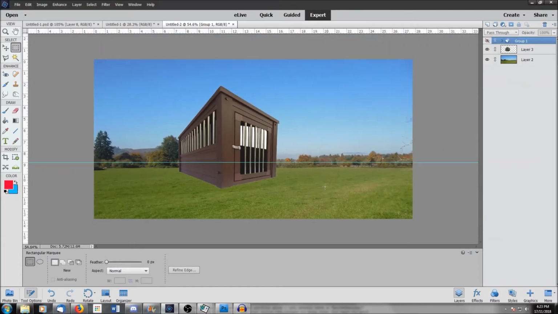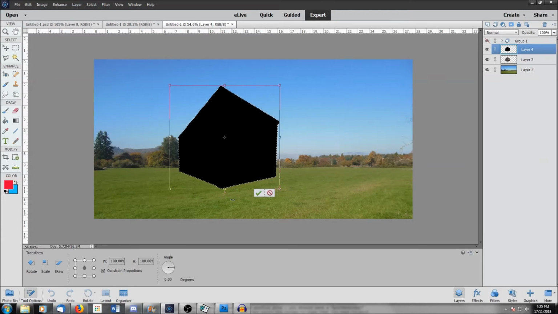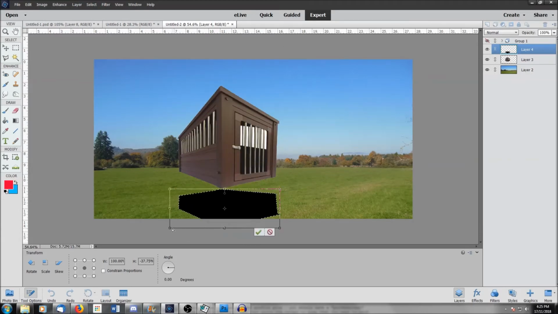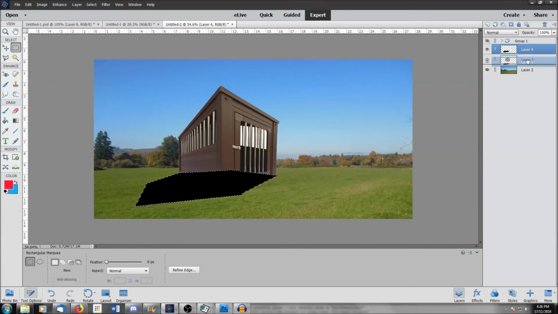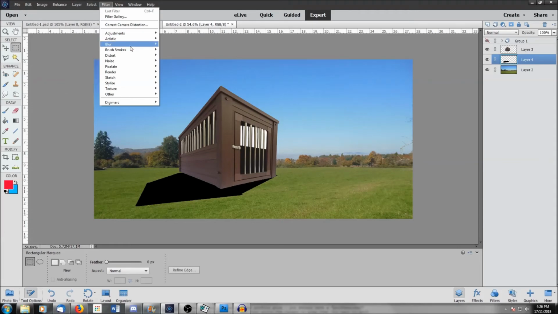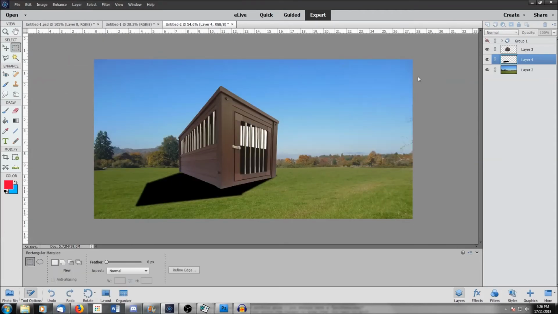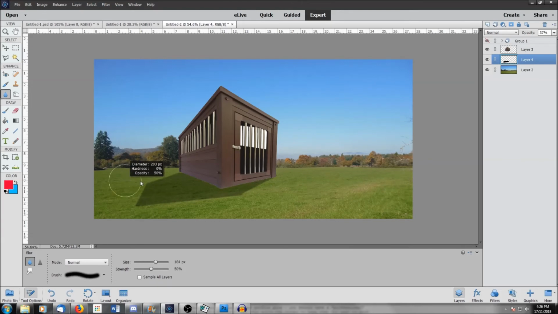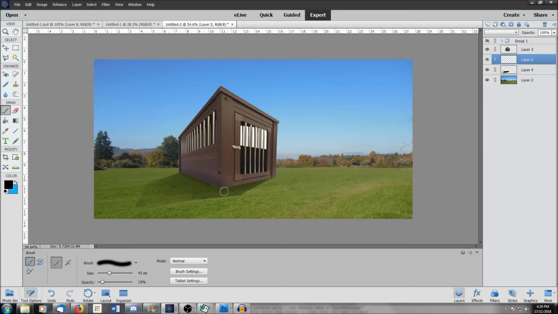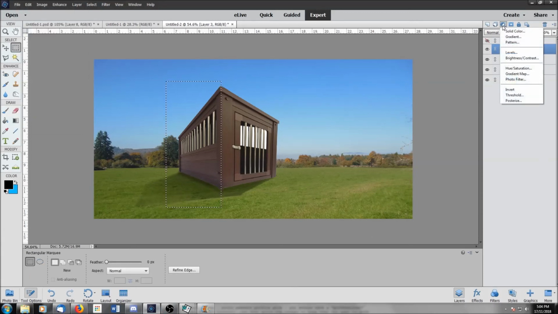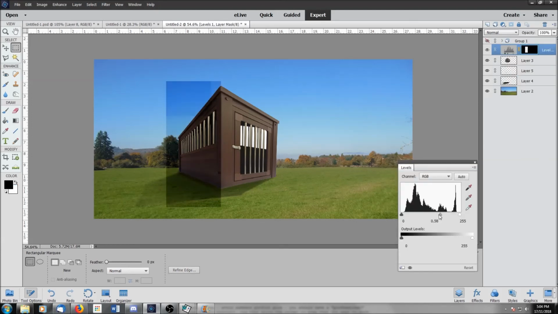You now have something that's got the correct perspective for the horizon line that you've set. That technique of just selecting one side of the square also works really well when it's time to adjust the lighting.